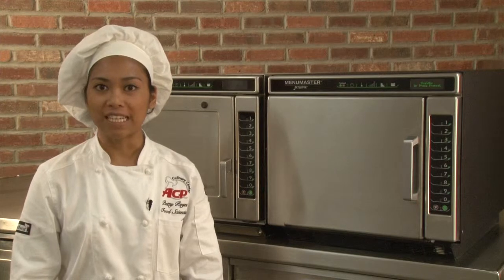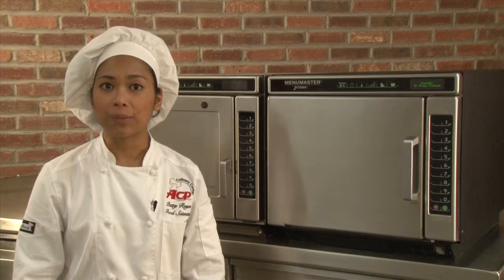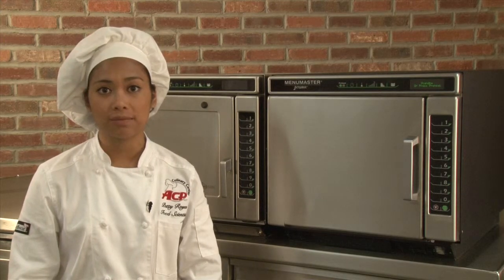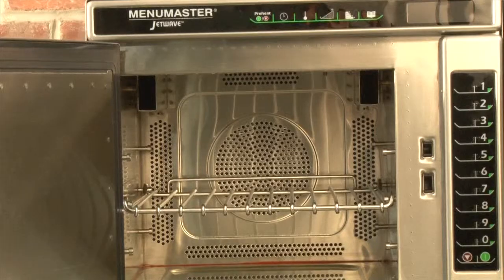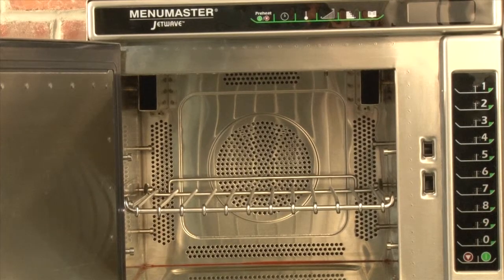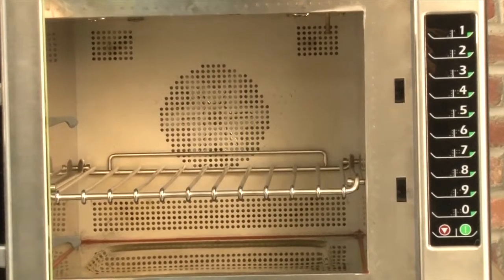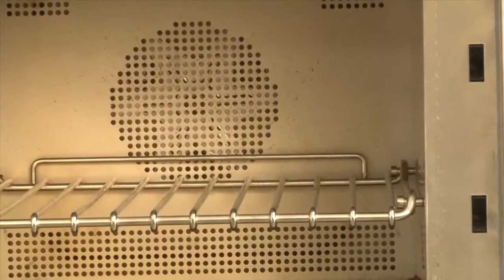The Jet 14 and Jet 19 will replace the current MCE14 model. For those already familiar with the MCE, I will go over the improved features of the Jet models. The convection airflow pattern is the major difference between the Jet models and the MCE. Notice the heat channels in the back of the MCE cavity — they have been removed from the Jet models and the convection airflow has been re-engineered to move more evenly throughout the cavity. In addition to reducing surface temperatures, this creates better browning, baking, and cooking results.